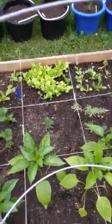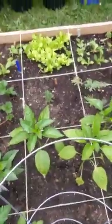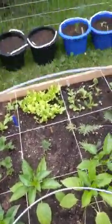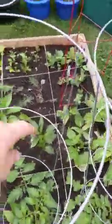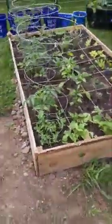Oh, purple. It's a purple pepper, which is interesting because it has very little bit of anthocyanins in it. The other one is really, really noticeable. Right, and that brings me to the end of my little garden tour.